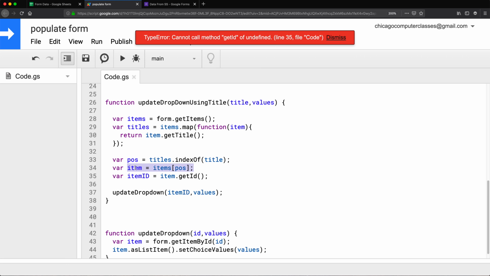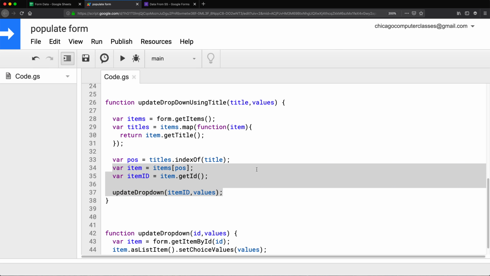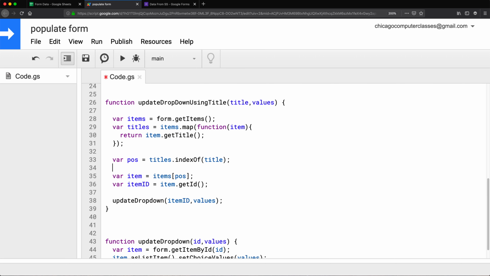At this point, when we don't find it and we do this index of, this position is going to be -1. When you don't find something, it's a -1. And when it's -1, we probably don't want to do all this stuff below. So we just want to ignore it. Let's add an if statement.